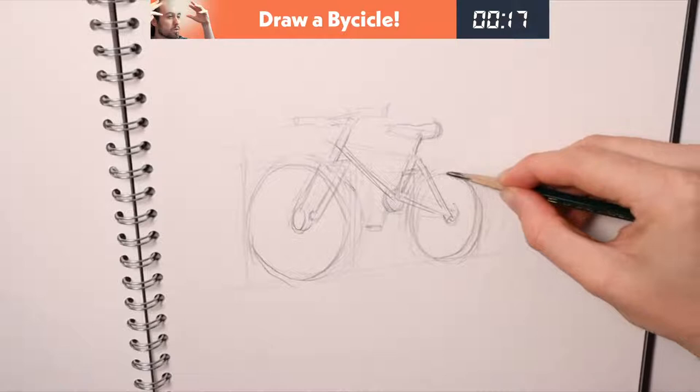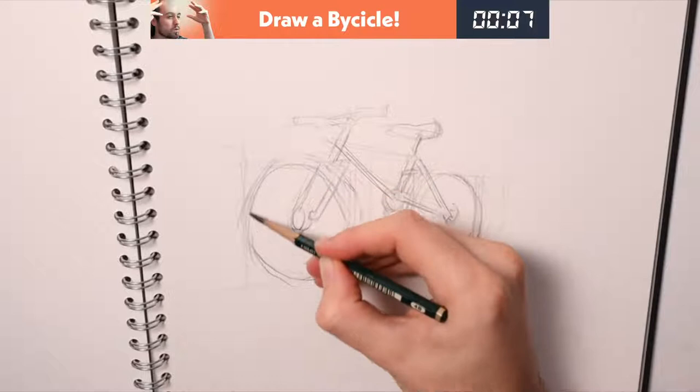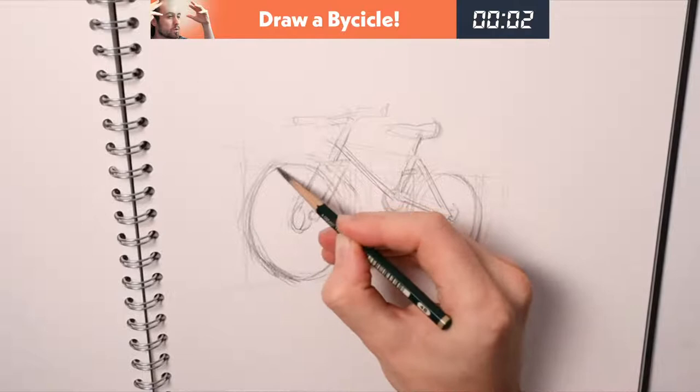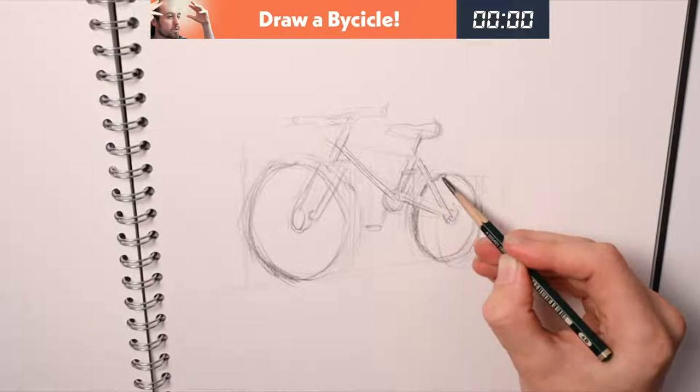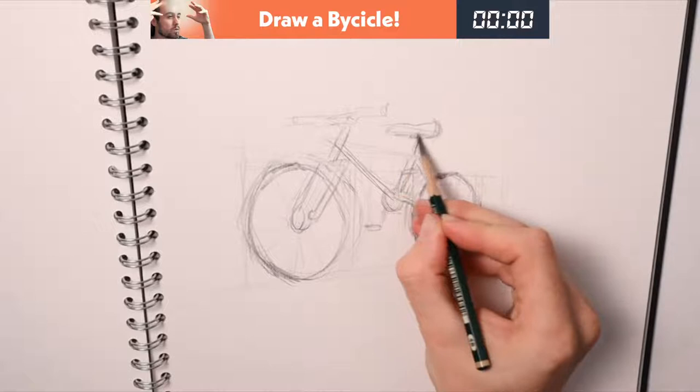Okay. Yeah, the wheels are a little bit better. Not much. Try and show some of the rubber. And some of them. Okay, that's time up.